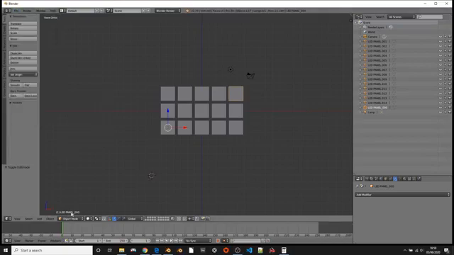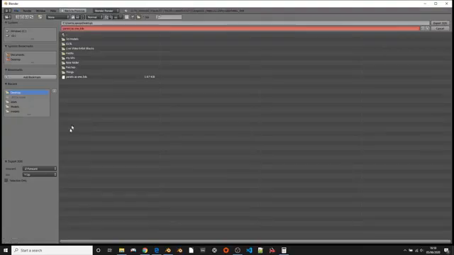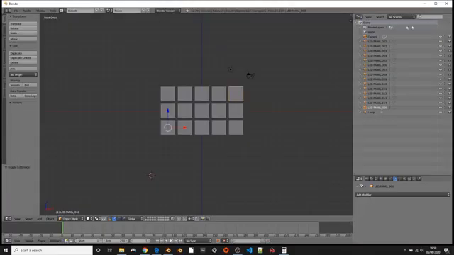In fact, let's go back out to object mode. There we go. Let's go to export 3D Studio. It's retained my previous settings from the axes, so even if I've got it flipped round wrong, we're going to be the same as the other one. Let's call this one multiple panels, multiple parts. There we go. Okay, so we're going to go export 3ds. Okay, so I'm going to close Blender down and I'm going to start up AI.